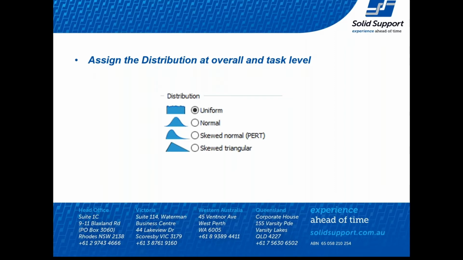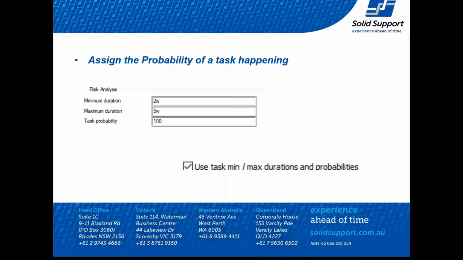Generally it'd be uniform, but there may be certain tasks that you want to have as normal or skewed. So you can really decide, and you can start playing with it to home in on how that activity's risk is assessed using the system. As well as risk, a big part of it, as I talked about before, is probability.